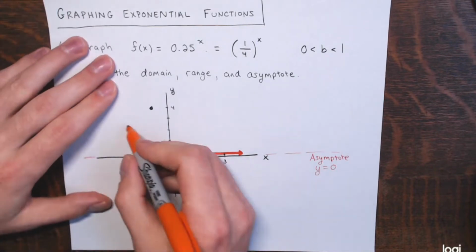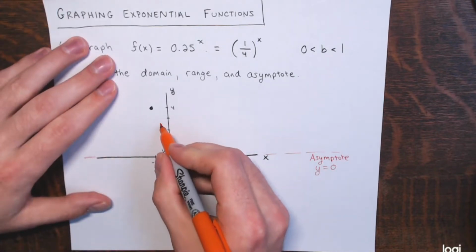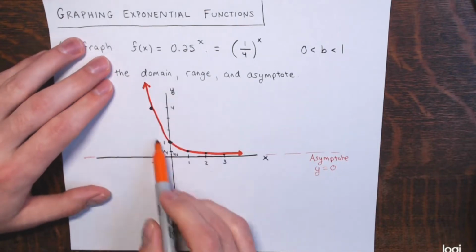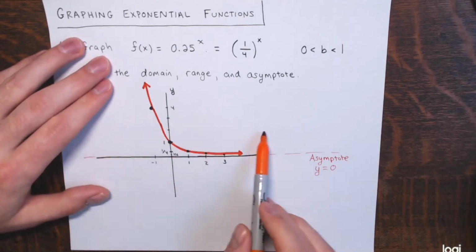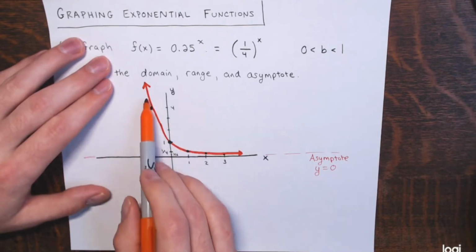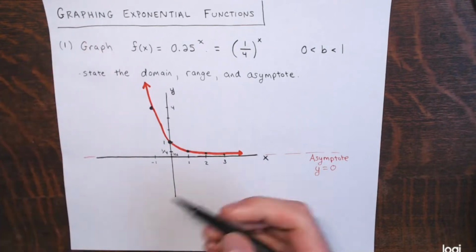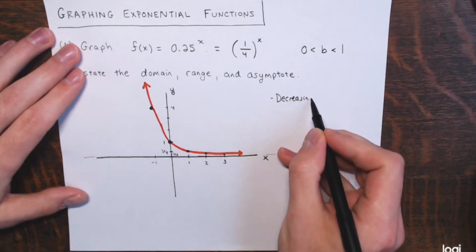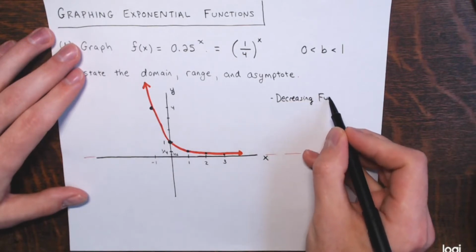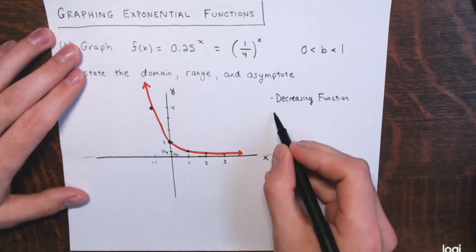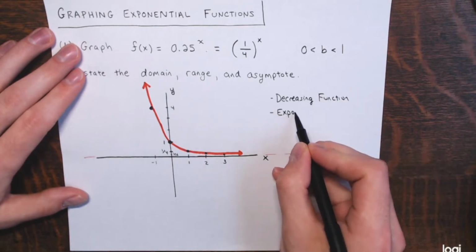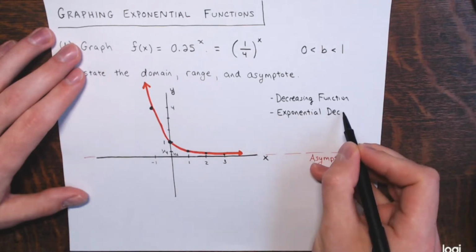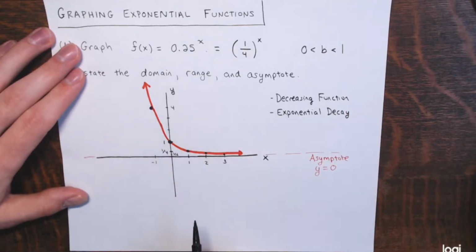So as I move to the left, the graph shoots up quite rapidly, forever. And it's something like this. And again, they call this exponential decay. Right, as you move left to right, it's a decreasing function. We have a decreasing function here. And once again, I'll write this out now. They might call this an exponential decay model or an exponential decay function. Decay for decrease as you increase x.